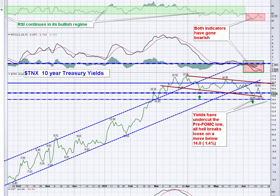So let's get into it. I want to review the yields and the dollar and TLT and oil. I think they're going to be critical going forward. And so yesterday, just to recap, rates rose coming out of Powell, and then they reversed, and then we had the big sell-off on Thursday and Friday, and then yesterday yields ticked up 3.6 basis points.